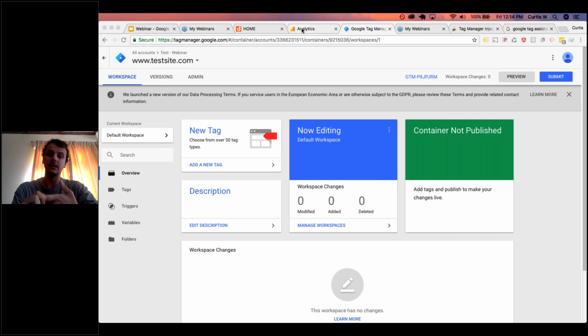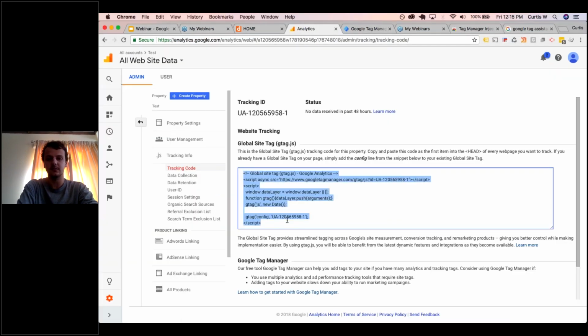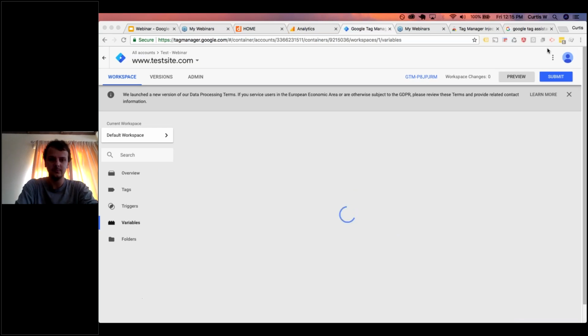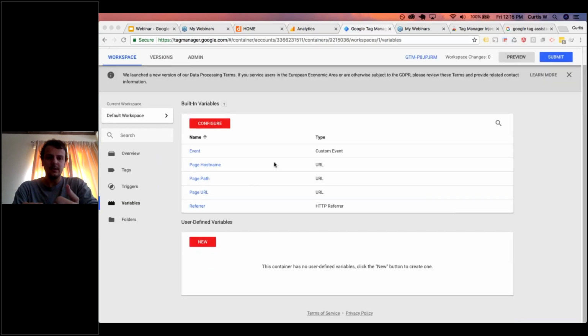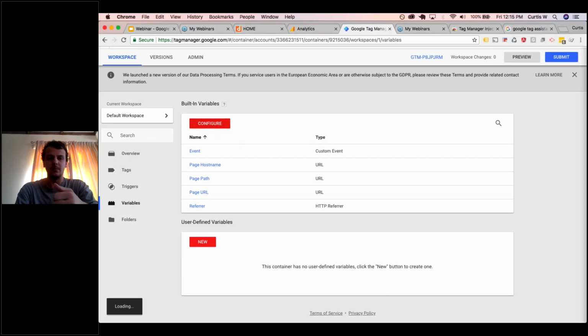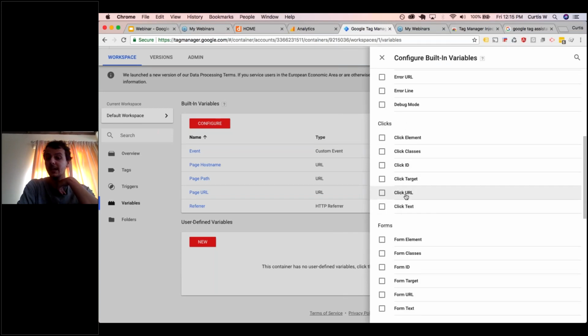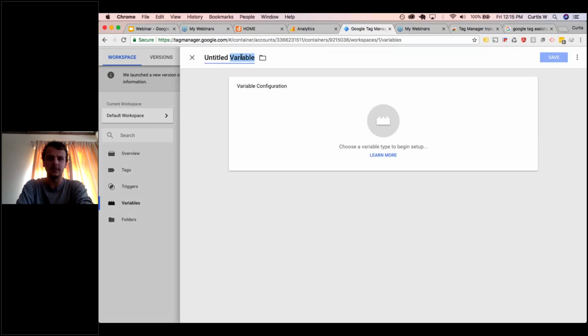The first thing we're going to do is implement our Google Analytics page view tag. That's exactly the same as getting this code onto your website, except we're doing it through the Google Tag Manager UI. The first thing I'm going to do is create a Google Analytics settings variable. There are a whole lot of built-in variables in Google Tag Manager already, so you can use these within your tags and triggers as you want. Something like click URL will give you the URL of whatever element you just clicked. In this case, we're setting up a new user-defined variable, which is the Google Analytics settings.